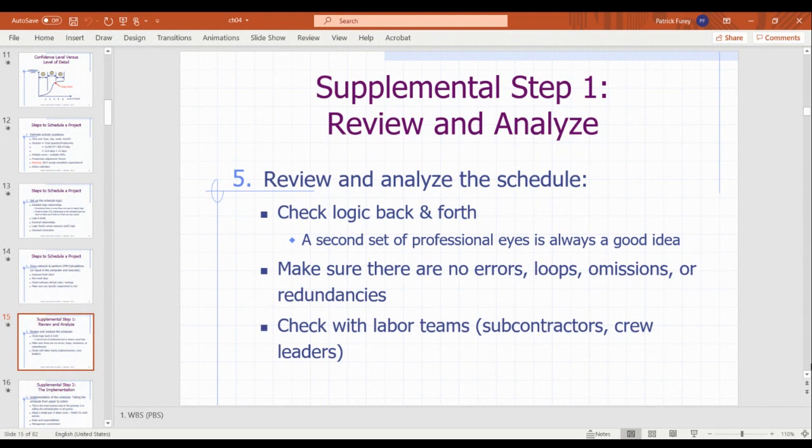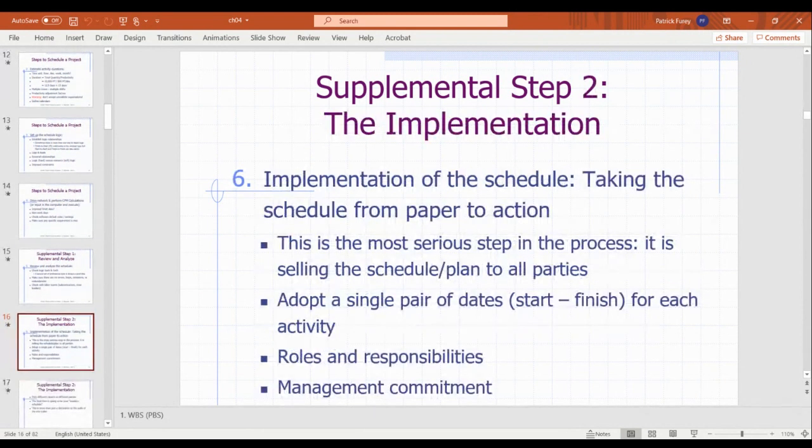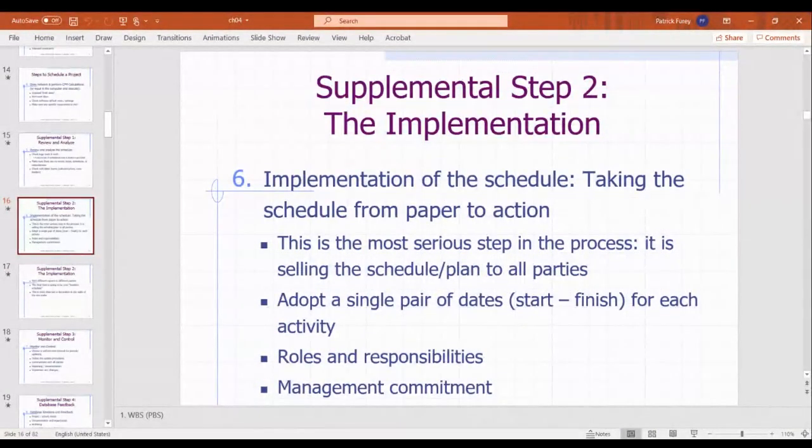Review and analyze the schedule. You can sit down, make the network diagram, or bar chart as well, or maybe make both of them. There's more than one way to skin a cat in any case. Do we have to disassemble the air handler so we can bring it up in the freight elevator, or maybe we blow out a wall and make a big opening so we can put the air handler in in one piece, and then just brick the wall back up or install new block or wall panel? The review and analyze step is just a way to double-check and see if there are any other ways you hadn't considered at the time that might be quicker or safer, anything like that.